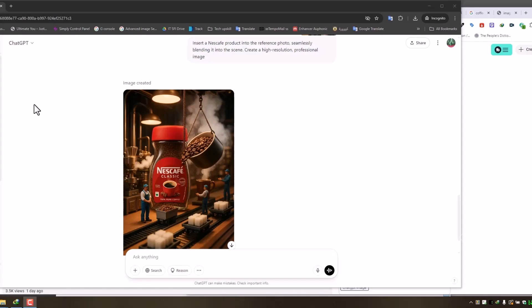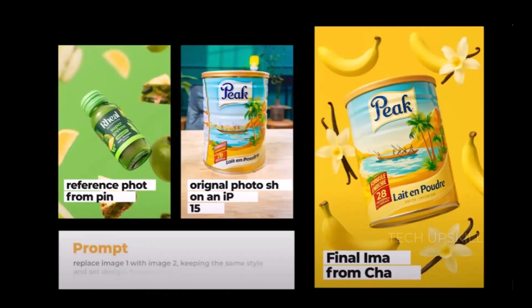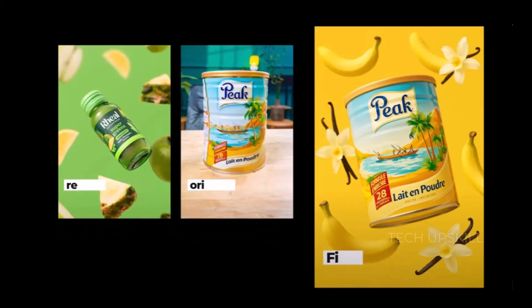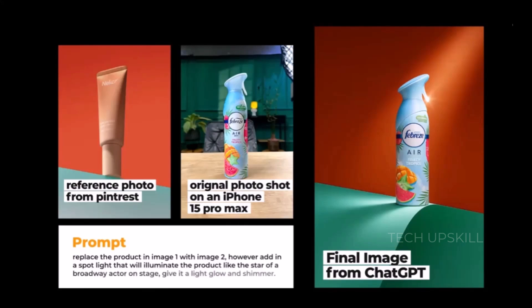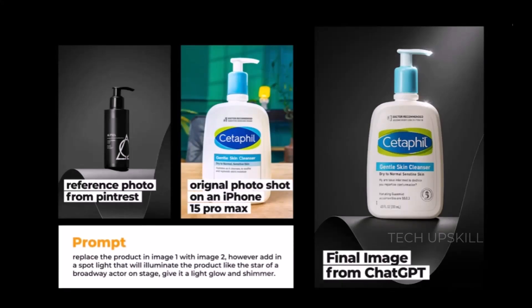This yellow chocolate bar — the model is really good at taking a reference style and placing your product into that style. You just give it an image of your product and the reference scene you want it to match. I took a photo of the chocolate bar and paired it with a reference image of a yellow studio wall featuring a paper breakthrough effect where hands were holding a can. I asked ChatGPT to replace the can with my chocolate bar. I'm quite satisfied with the result — the text is fairly accurate, though it's not an exact one-to-one match with the original product. Results are usually around 95% there. Speaking of fast professional-quality image generation, I just discovered an amazing new AI tool called Google Whisk, and I wanted to show you how I use it for creative visuals.